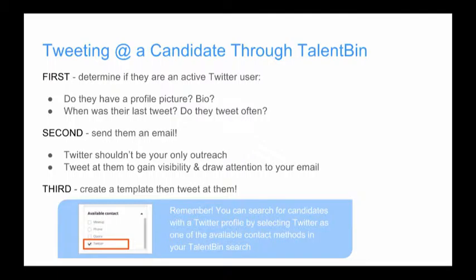Okay, now about tweeting a candidate through TalentBin. So here are your steps. First, you're going to want to make sure they're an active Twitter user. You'll be able to see if they have a Twitter account by looking at their TalentBin profile and looking for the Twitter icon. It's a blue one with the Twitter bird in the center. You click out to that, and you'll be able to see: do they have a bio? Do they have a profile picture? And also you want to pay attention to when their last tweet was. Was it today, last week, 3 months ago, 3 years ago? You're going to want to save your tweeting efforts for someone who's going to see it, someone who's been actively tweeting recently.